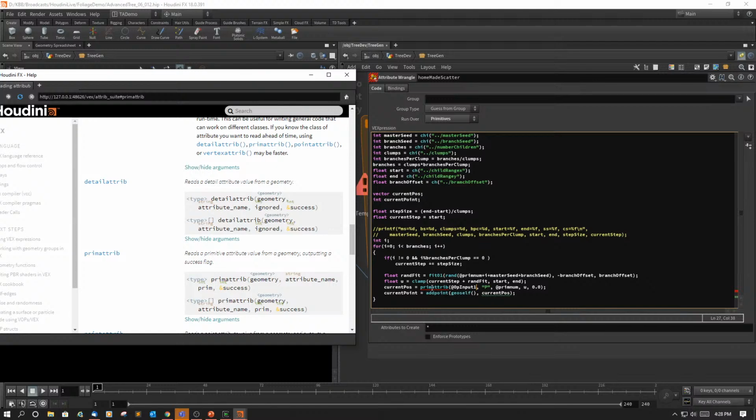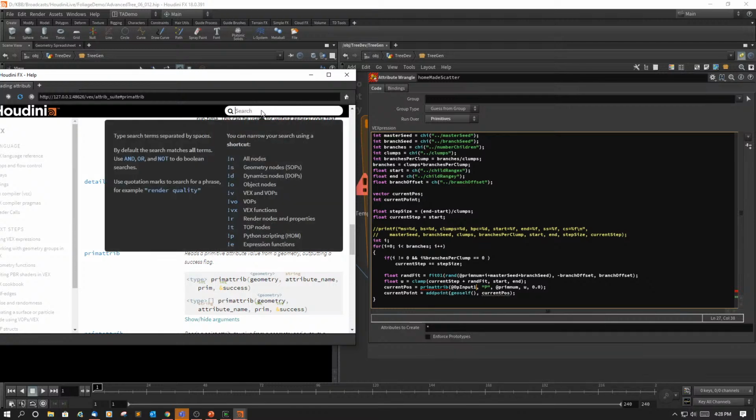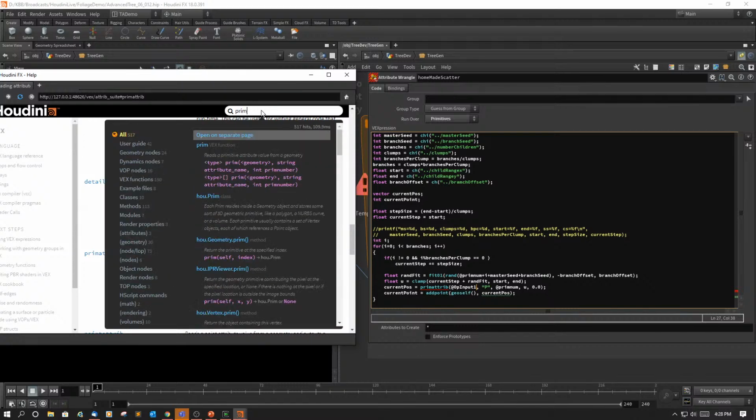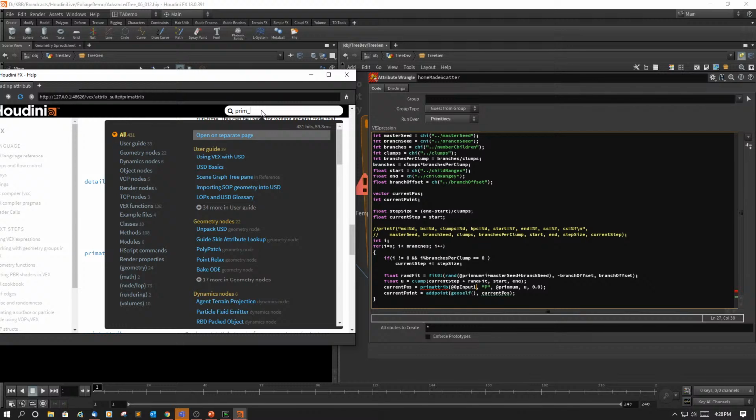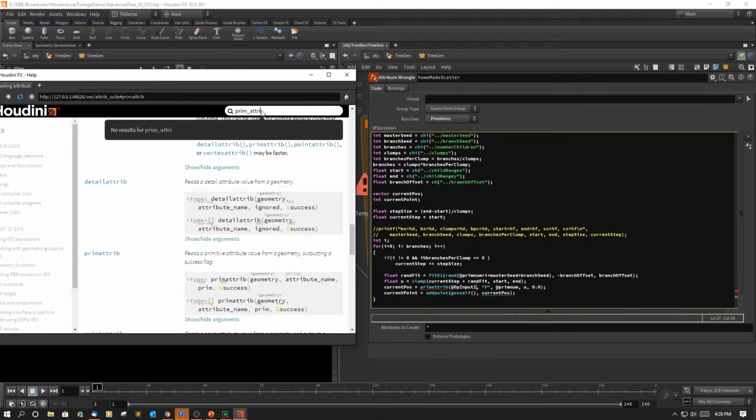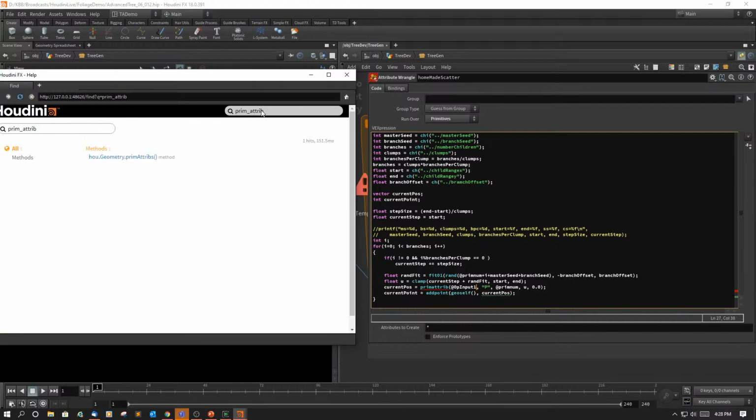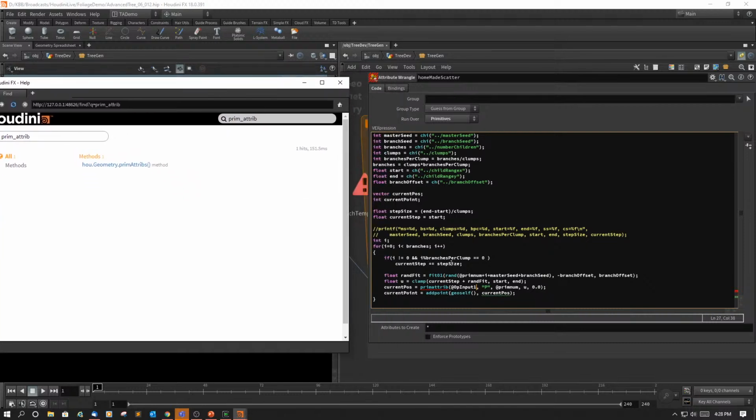Prim attrib. I have a hunch, is there prim underscore attrib? Nope. Okay, something is nutty because I'm dealing with a different function here than what I was used to, and something is not smelling good in the state of Denmark. So I'm going to look over here into another reference and see if I can find this, because I have this written down for just such an emergency. Hold on a second.